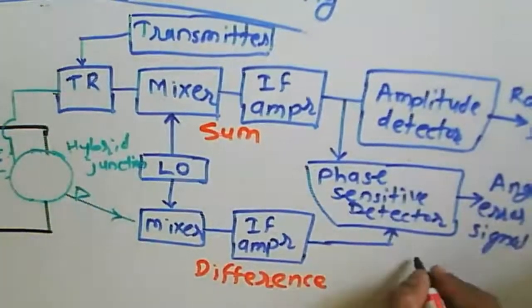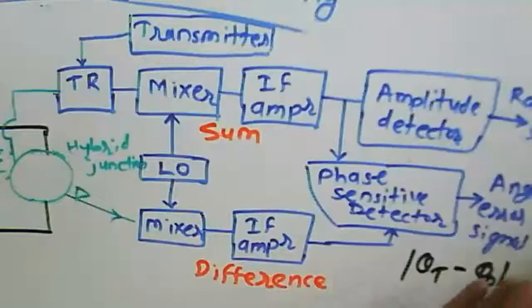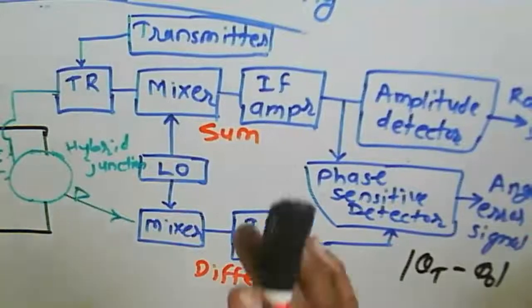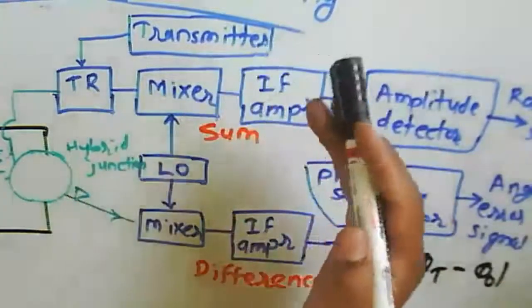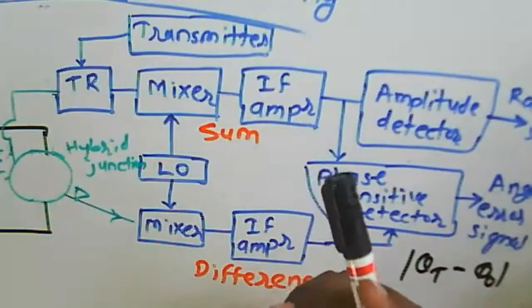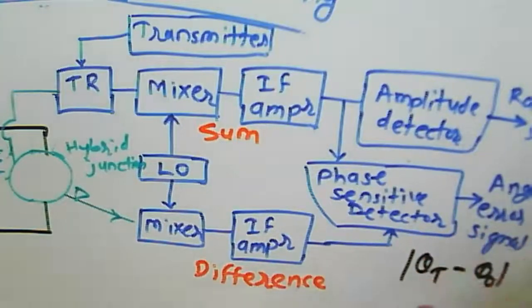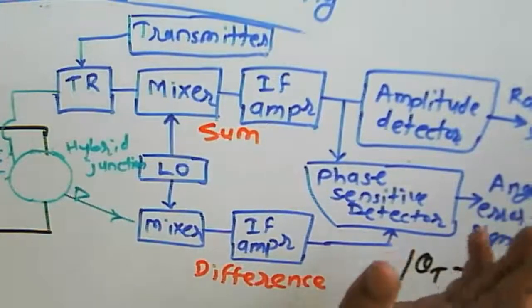So here we can say that theta t plus or minus, okay, we will see later. If it is theta t minus theta 0, then based on that it will be on a positive or a negative side. So either your target is on the right side or the left side. From the sign of that output, we can find out the direction of the target, toward the bore side, in which particular direction the target is present. So bore side can be found out.